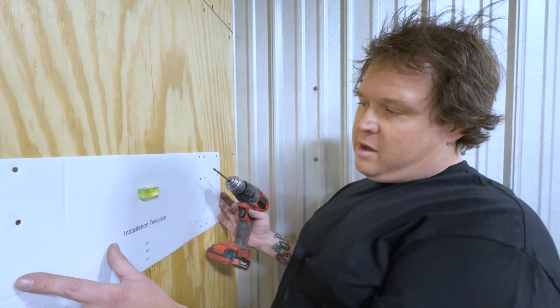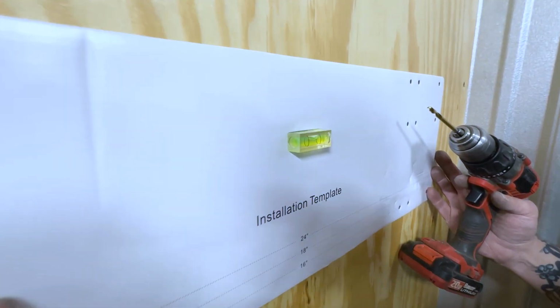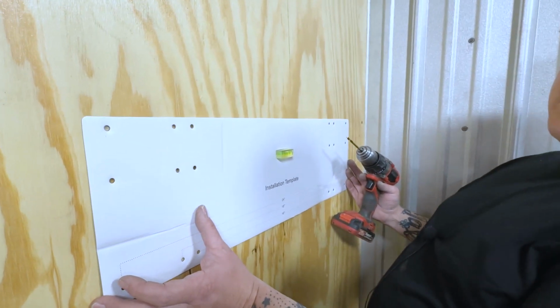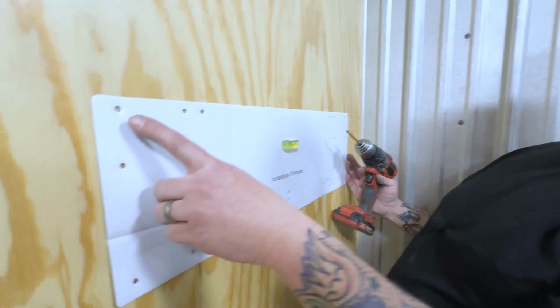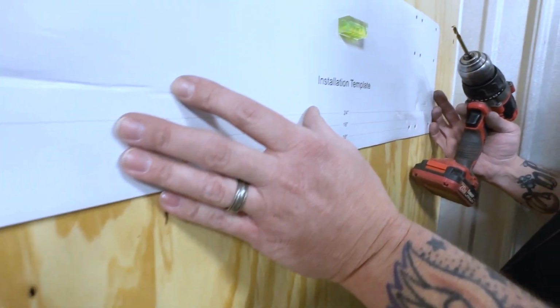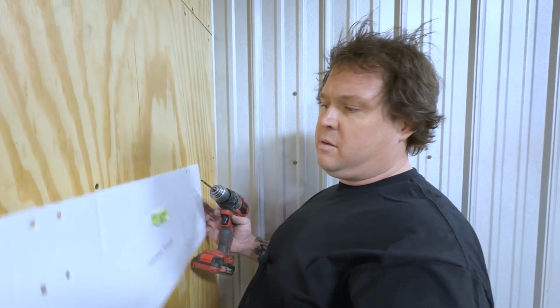We're gonna show you this template. They give you a really cool level that kind of fits down in there. Pretty neat. And then, like I said before, 16, 18, or 24 on center, and it gives you all the holes you need for your bracket. So we marked them already. We have something that we think we like. And we'll get this out of the way.